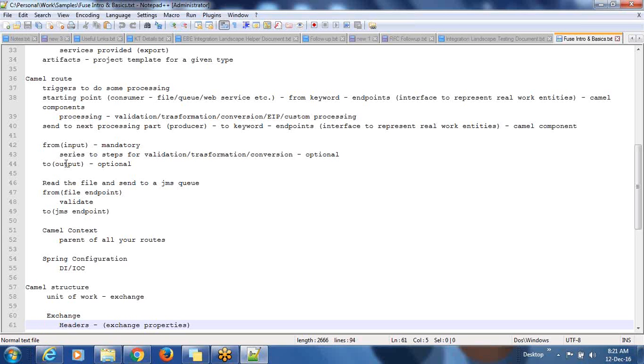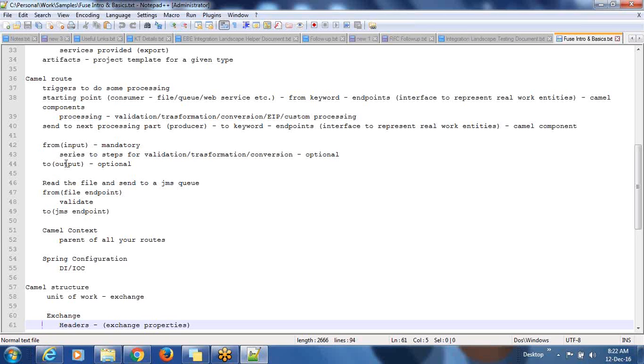has integration logic in Spring. If you are familiar with Java, you can write your integration logic in a Java-like language called Java DSL. If you have worked on any scripting like Ruby, you can even write your routes in Ruby. If we are working in OSGi, it has support for a new type of XML called Blueprint. So many options are there to write our routes, many options to write our integration logic.